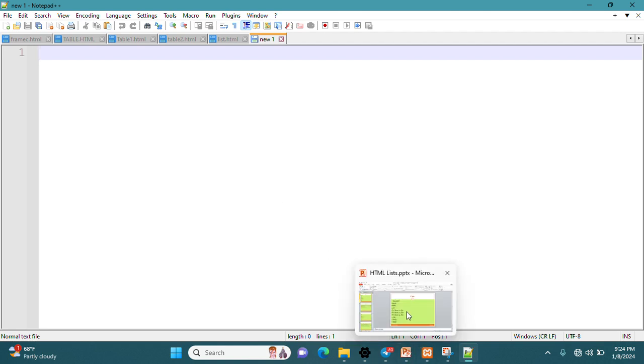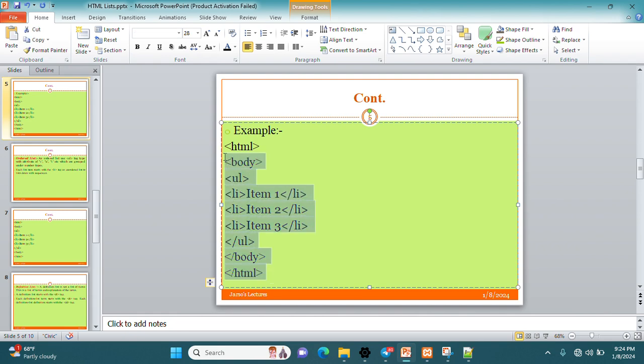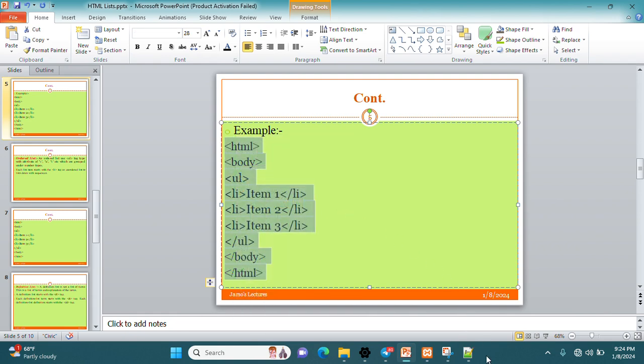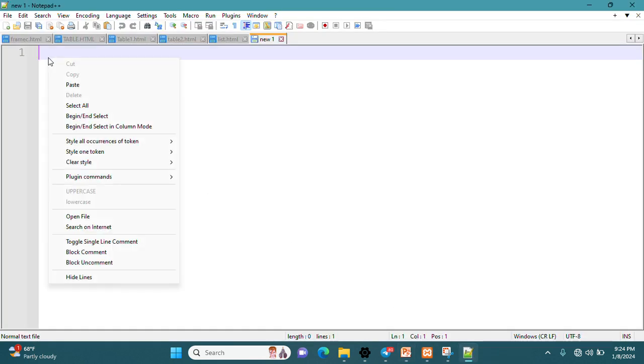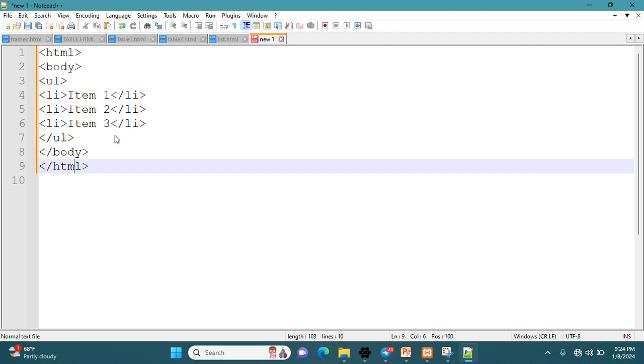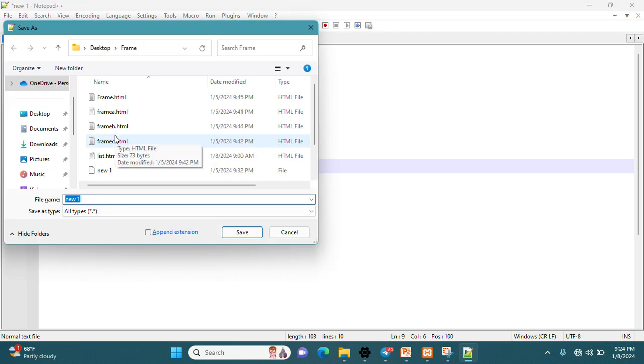Rather than writing a new program, let us take this one, because when we write new programs, it wastes our time. Look here, let us save it as list.html.